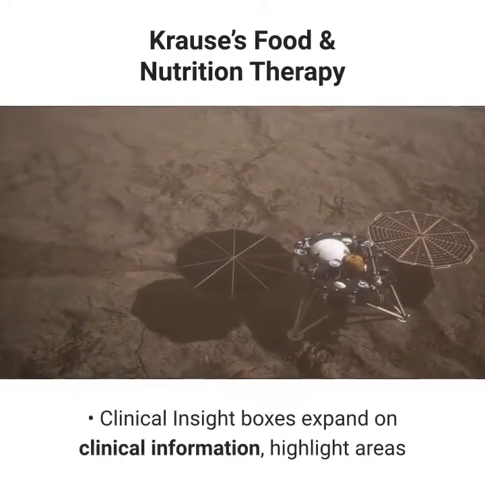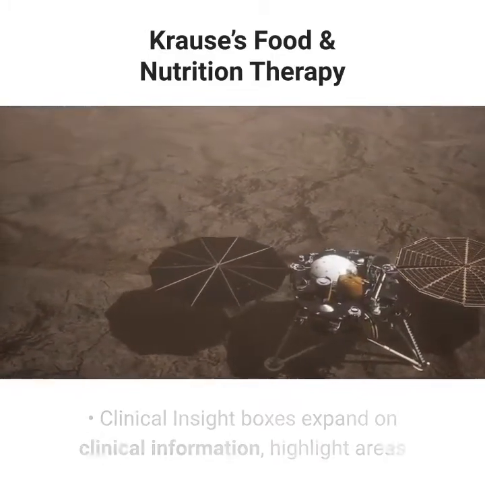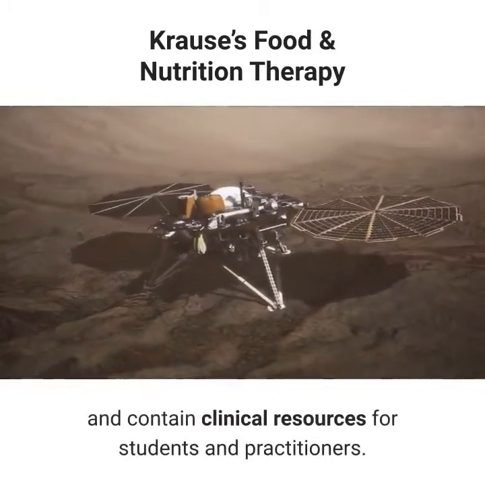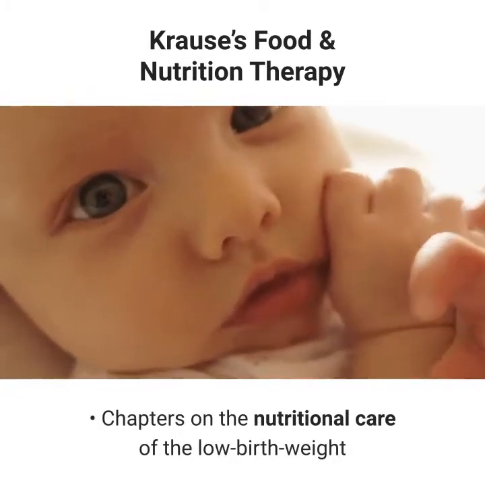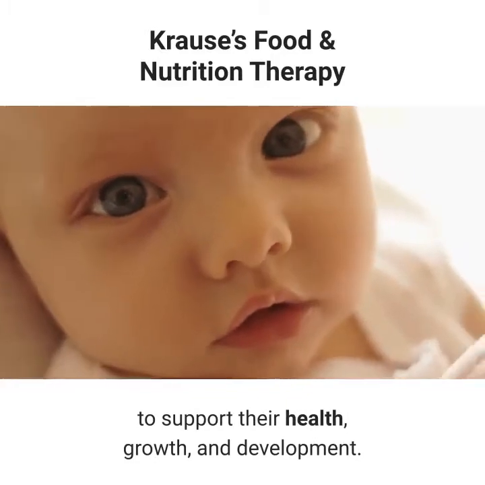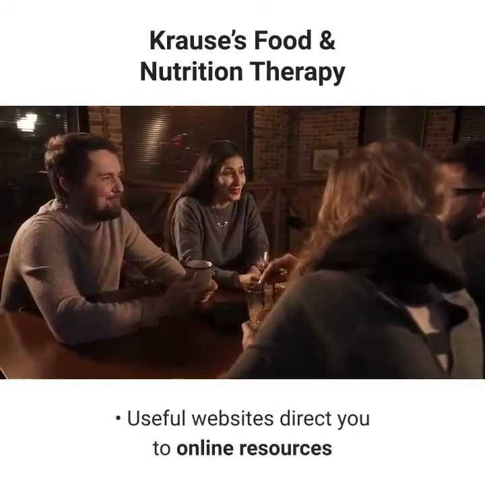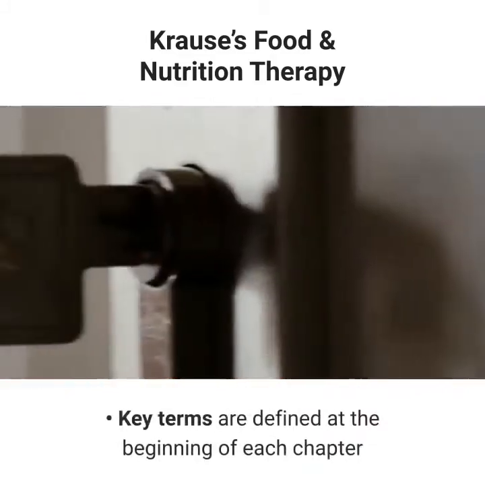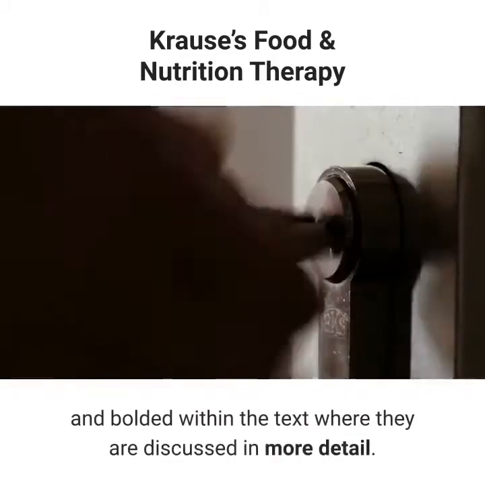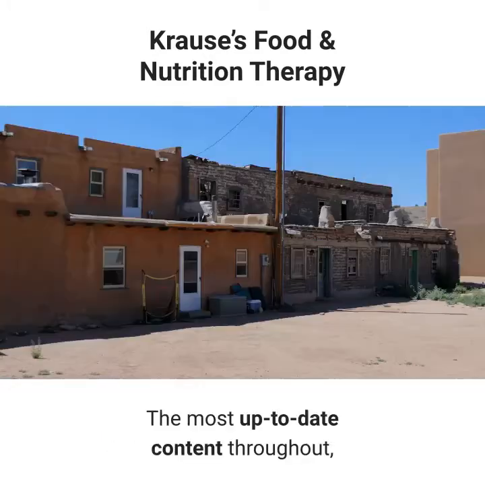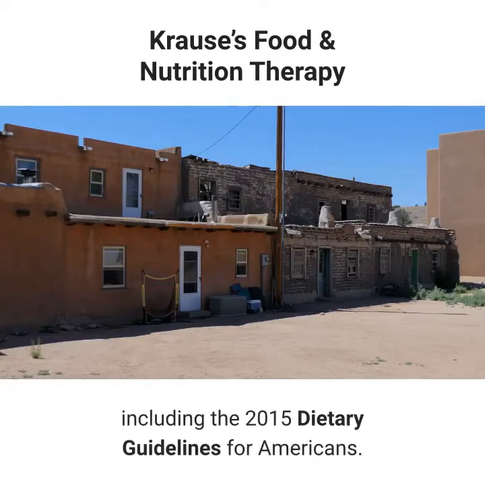Clinical insight boxes expand on clinical information, highlight areas that may go unnoticed, and contain clinical resources for students and practitioners. Chapters on the nutritional care of the low birth weight and premature infant feature information on how to support their health, growth, and development. Useful websites direct you to online resources that relate to chapter topics. Key terms are defined at the beginning of each chapter and bolded within the text where they are discussed in more detail. New. The most up-to-date content throughout, including the 2015 Dietary Guidelines for Americans.